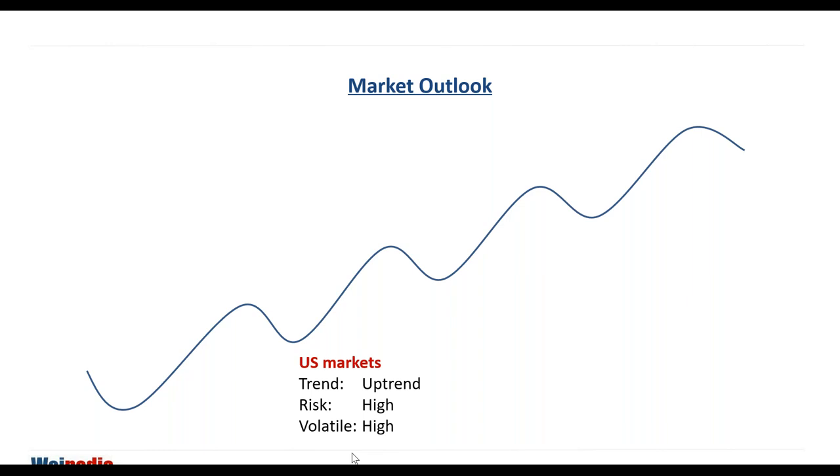Now, how does it apply to a short-term trader knowing the major trend is this? We know that when the trend is uptrend, there's trough, there's peak, there's trough, there's peak. It means that my objective is this. Since the market is uptrend and being a short-term trader, every time the market does a correction, I will be looking out for a buying opportunity. Why? Because the market is still in this uptrend. I repeat, if the major trend is up, as we could see, every time when the market corrects, I will be very focused to look out for a buying opportunity for a short-term position.